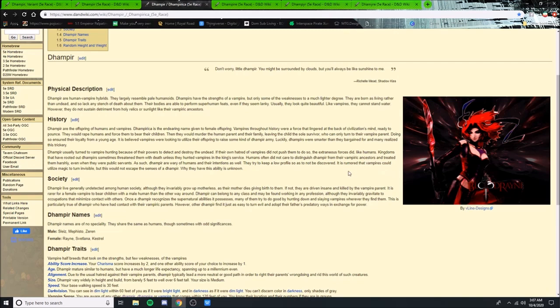Dhampir are the offspring of humans and vampires. Vampirica is the endearing name given to a female offspring. Vampires throughout history were a force that lingered at the back of a civilization's mind, ready to pounce. They would, wow, this is kind of dark, they would rape humans and force them to bear their children.